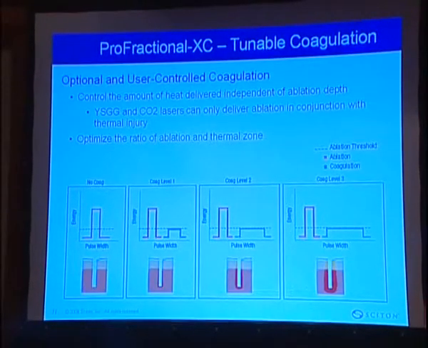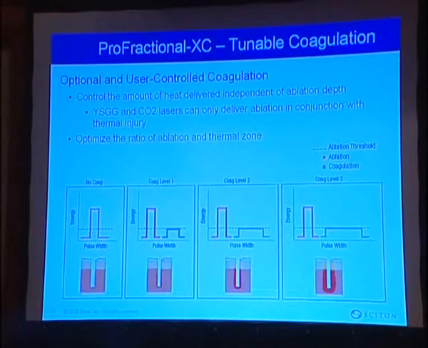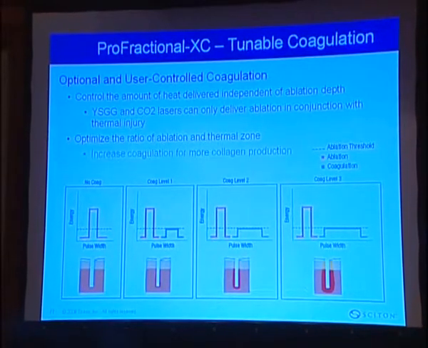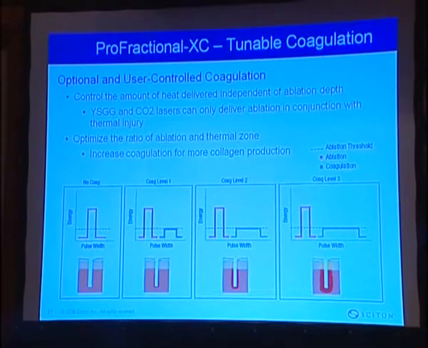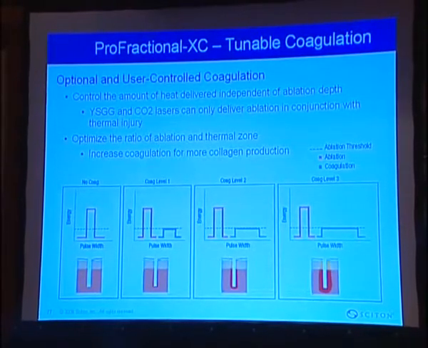Also, the coverage density. Ideally, we should cover 20% of the surface of the skin. To achieve a good fractional outcome, we need to cover 20%. So this can be done by selecting 11% and doing 2 passes, or selecting 22% coverage and then only a single pass on the skin. Also, the coagulation we can control to get the thermal effect of the different models. So this is coagulation level 1, which is going to give you 50 microns of coagulation. Level 2 will give you 100 microns, and level 3, which usually you don't need in darker skin types, gives 150 microns of coagulation.